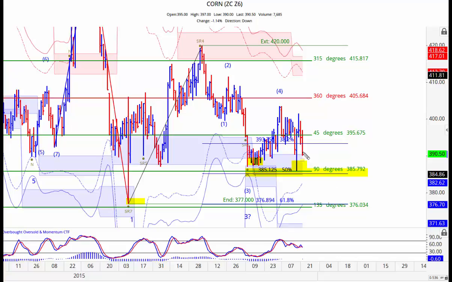We're very close to breaking again after having touched it a couple days ago, but now we're looking at a critical spot where if we were to go through and break this 385, 386 area, in all likelihood, we're going to be testing a downside support somewhere near 371 or so. And so the market really is in a weaker position. After having come in and dropped, we saw a retracement, and now this retracement is working its way back down again. So in order for it to find strength, we would look for the market to break previous highs prior to breaking previous lows. If this low is broken again, we anticipate the market should come down to around the 370 area.